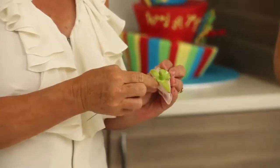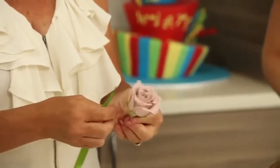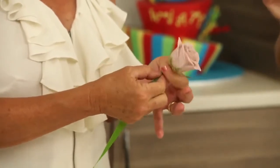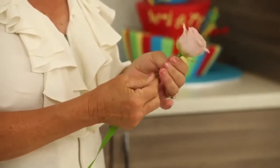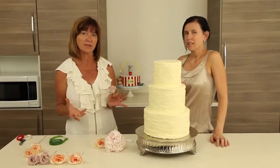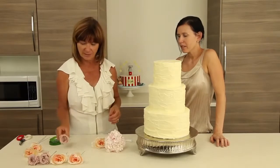You feed it through the top part of the petal, straight through, pull it down together, put your parafilm stretched around the top of the rose and twirl. And now you thread it through the petals themselves, so that they stay nice and full, closed. We don't want them to open up fully, because a rose will continue to open, especially once it's out of water. Yes. And if it's open and it wilts, we don't want that to happen. No, absolutely. We want to make sure they're nice and fresh. We want them to look exactly like we've done them now.